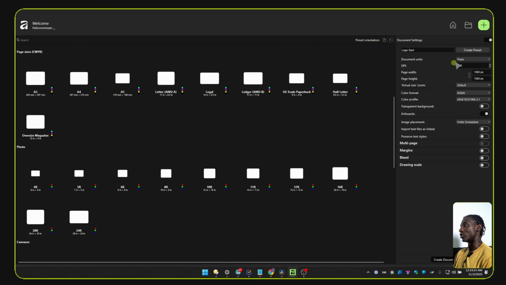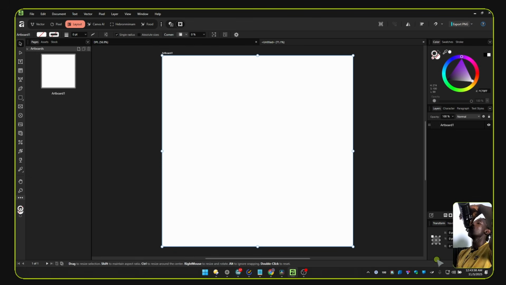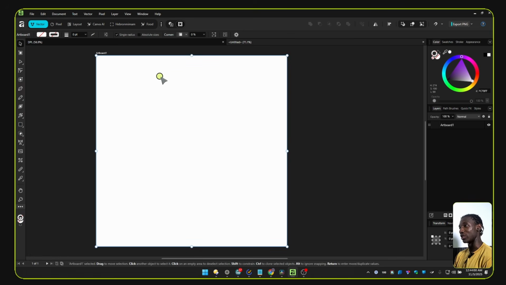So with that all said and done, once you make a setting, you can save it as a preset. Just put the preset name, click create preset, and click on create document. Now we've created our document. Remember, initially we are in the layout. So that's why it's here. Normally it will switch to the kind of document I choose. So it would normally have switched to vector because I set it to artboard and not page. But I changed that in the settings, so I'll show you later on.